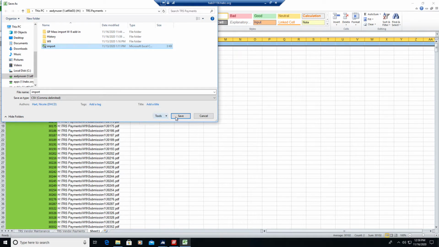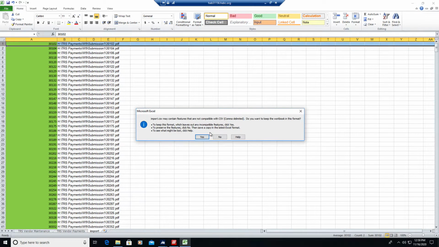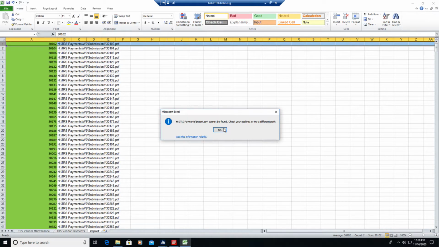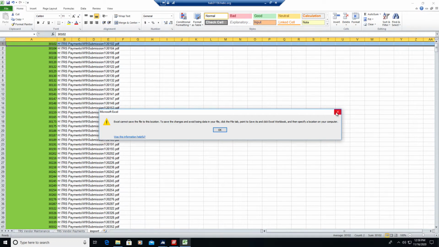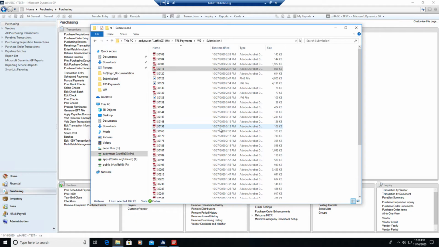You can save it as any name that you want, but the big thing here is that the first column needs to be the vendor ID and the second column needs to be location. Those are the only two requirements of the file other than CSV format. Yes, I want to replace. And I'm done. With that, I don't need any more, and I don't have to save here.